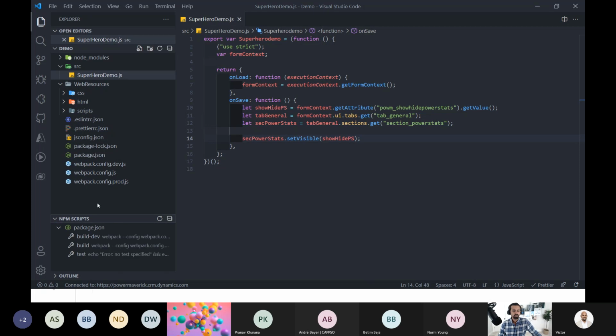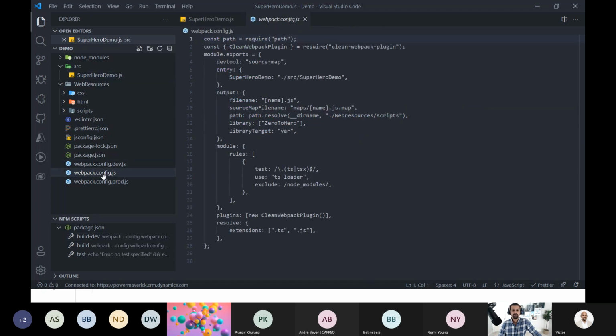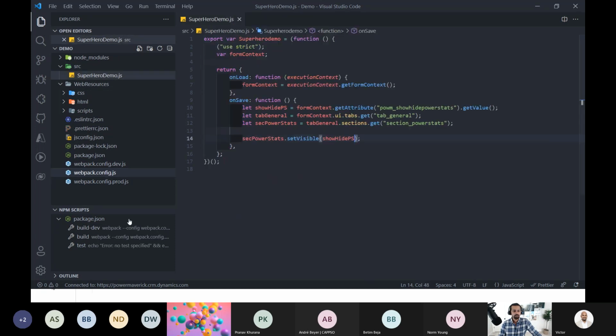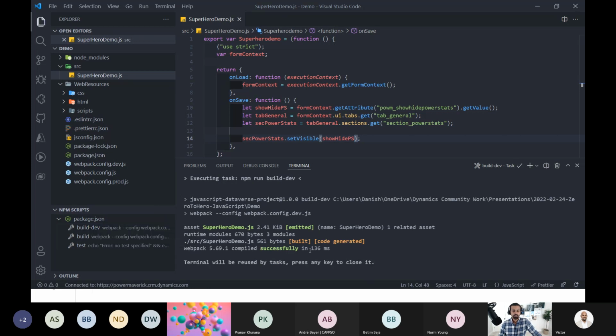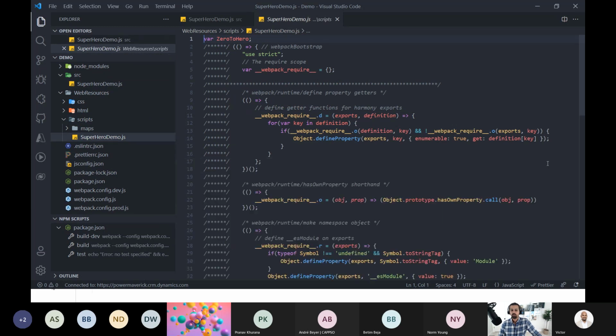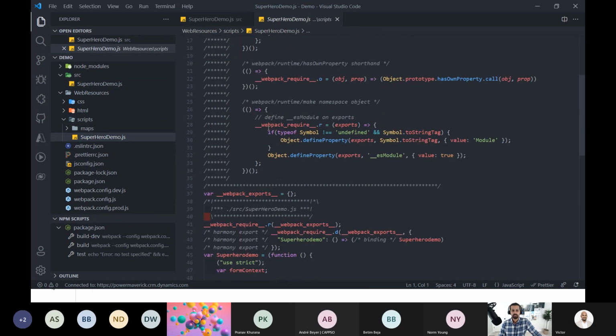So now, once you have your code completed, you can go to your npm scripts. The reason why you have to go here is because we're using Webpack. Webpack tries to compile your code and then create an appropriate bundled file, and all the configuration is available over here. You can see all this configuration is done for you. So I'm going to just build it for development purposes. And it says it created a superhero demo.js under the output file. If I open this up, I'll see superhero demo.js here, which will look quite different from what you have coded.